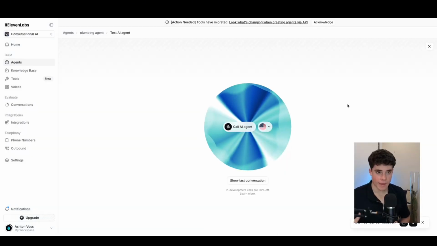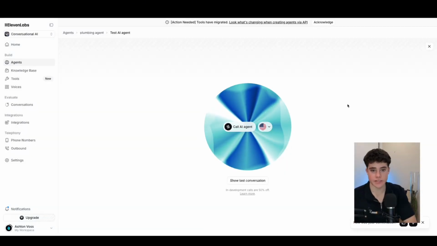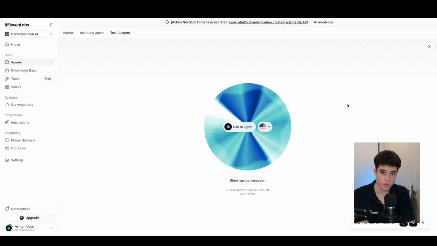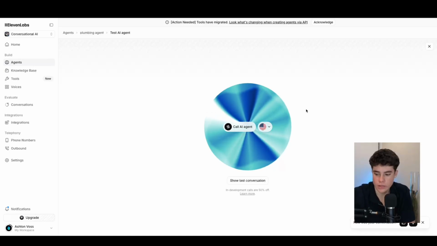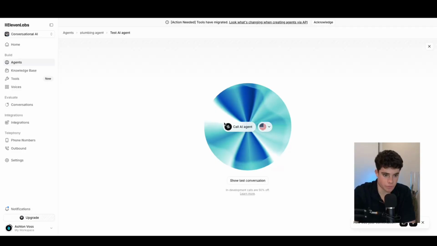Right, so now that we have the tools configured, I'm going to exactly show you how the automations run in Make. So first of all, I just wanted to demo the agent so you can see how the workflows are going to work in real time. And then I'll show you how everything is set up so you understand how it works. So let's get into it. Let's demo this agent right here by clicking Call Agent.